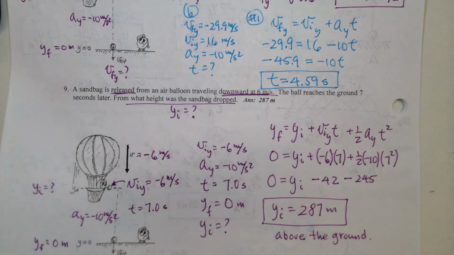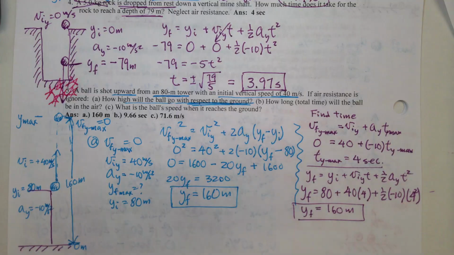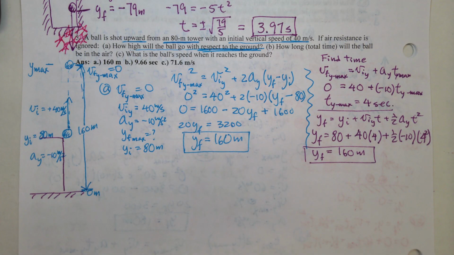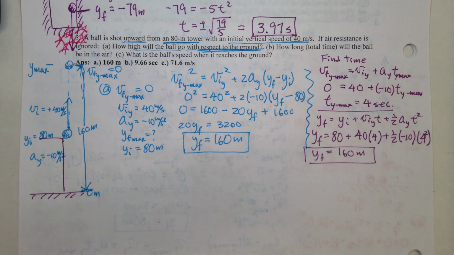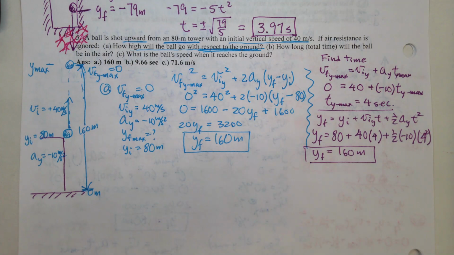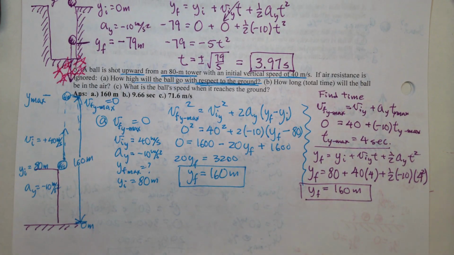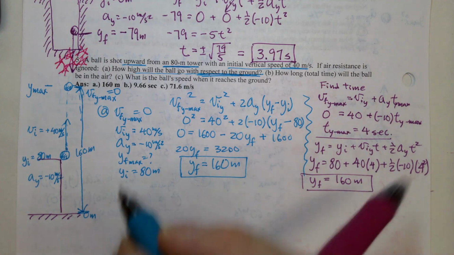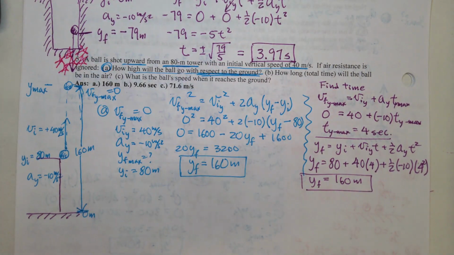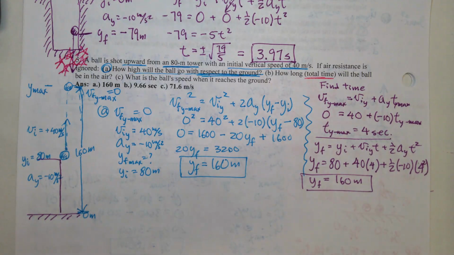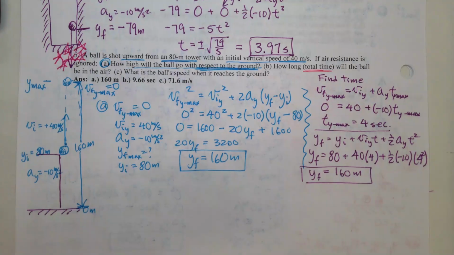Yesterday, when we were working on this very quickly, we did not finish this problem, so I just want to finish this off. Is that okay? All right. So we did part A, and we also did alternative part A. So now let's take a look at what happens for part B. Part A is done. Part B: how much time will the ball be up in the air is what we are supposed to find out.